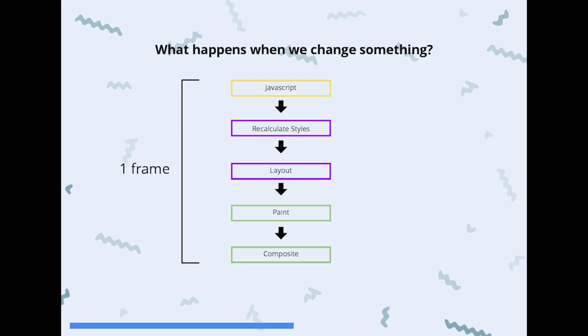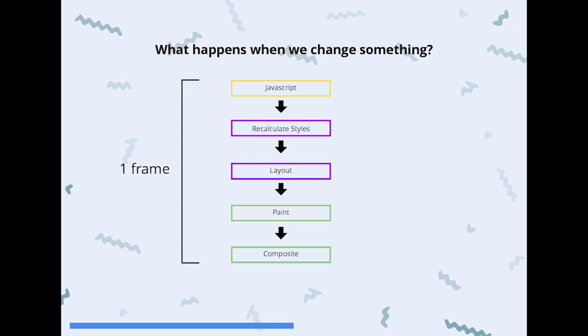Then we have the painting, so everything gets rasterized and put onto layers. You have different layers when your browser paints something, and you can move layers independently. So if you have a layer in the bottom, you can move it independently from another layer. But your browser is gonna group things together into layers, so you don't get too many layers, because too many layers are also unperformant.